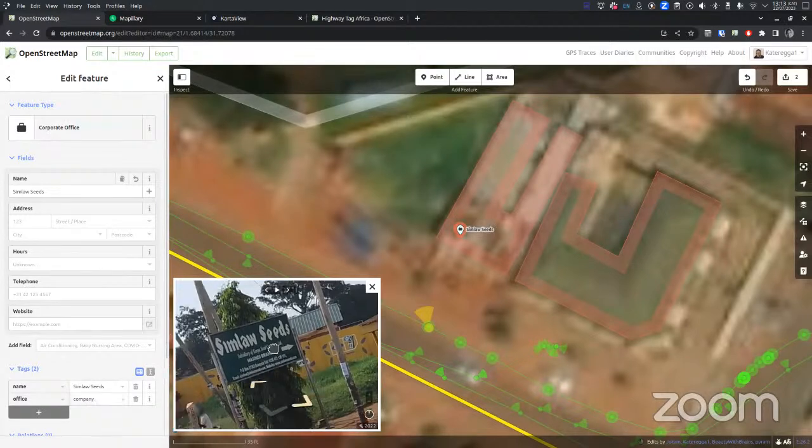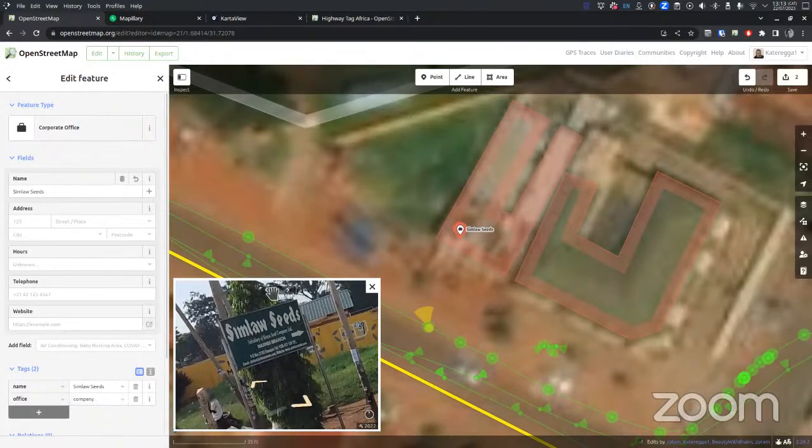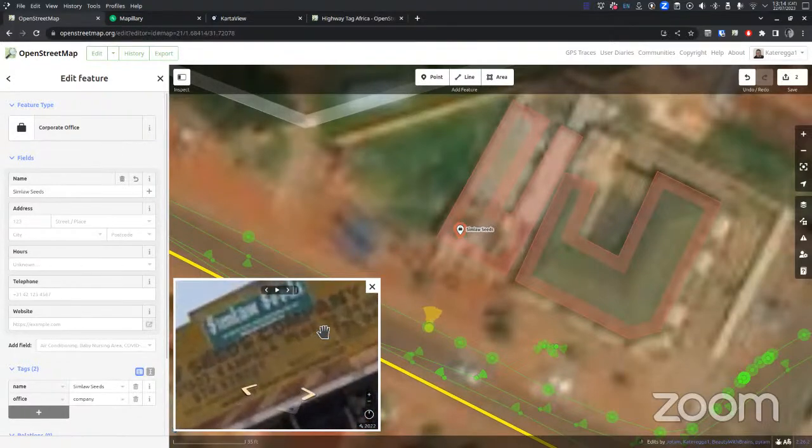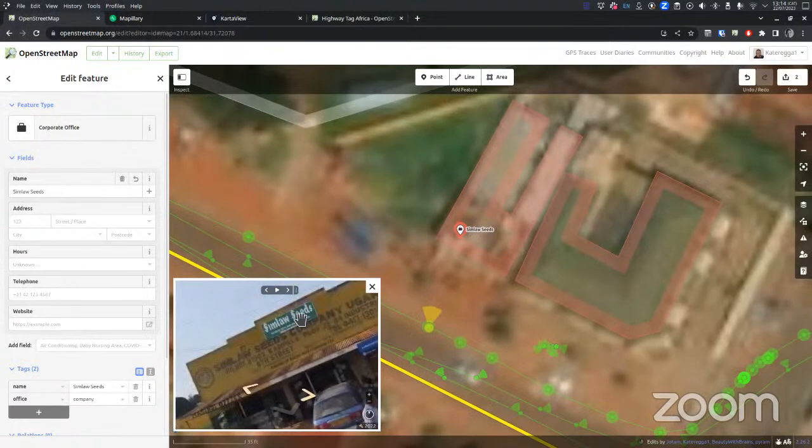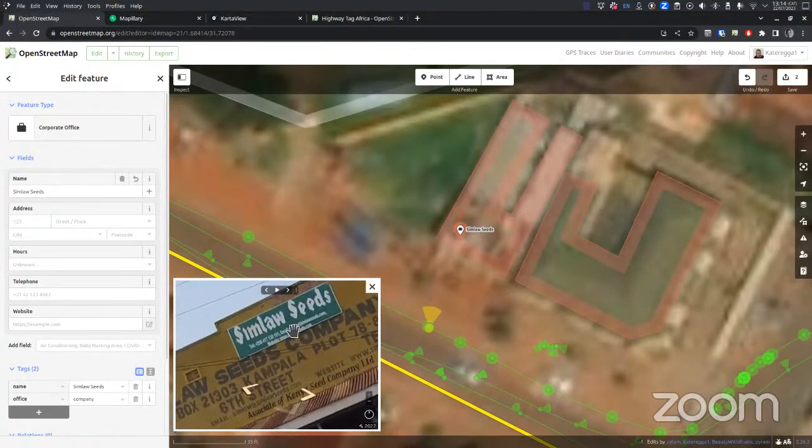Sometimes the photo can be clear enough that you can even see the phone number, in which case I would add it. But this is not so clear, so I can't add the phone number and I can't add the email. But if I was able to, I would add it. Let's see from here. I think I can actually see the telephone number.